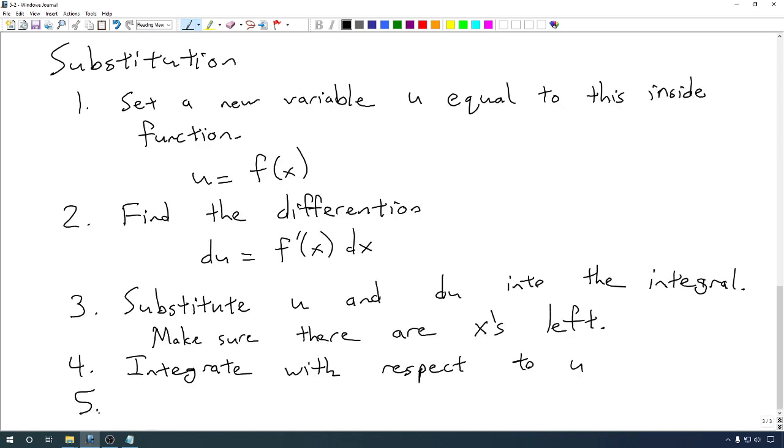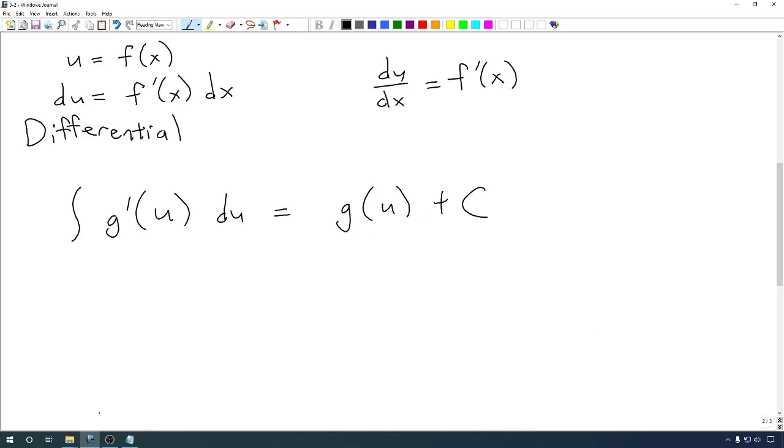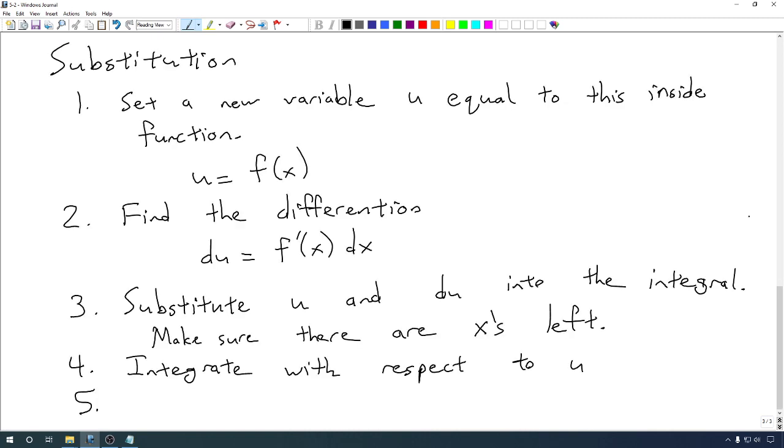And the 5th step, because once we actually do this integration, notice over here we do have u's still in the formula. We want to put those back in terms of x. We don't want to say the integral of something that only has x's in it is something that only has u's in it. We actually do want to have everything back in x's at the end. So substitute x back in.